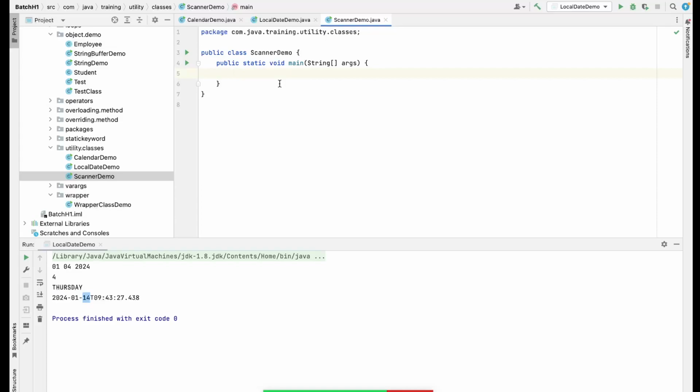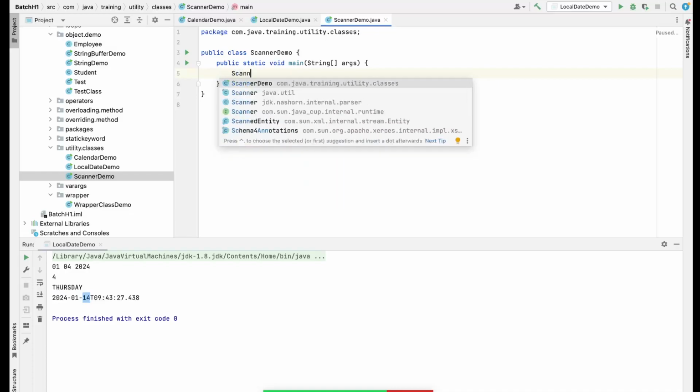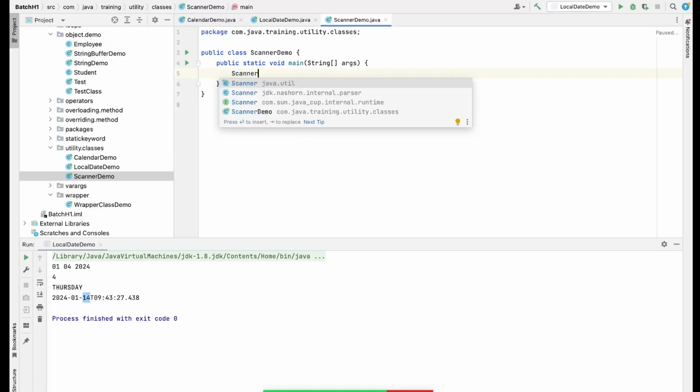So if you want some user input, suppose I want that the user provides some input from the keyboard, I can choose to create something like that. There's a utility class in Java, the Scanner class, and that helps me to perform operations like that. This is in the java.util package.